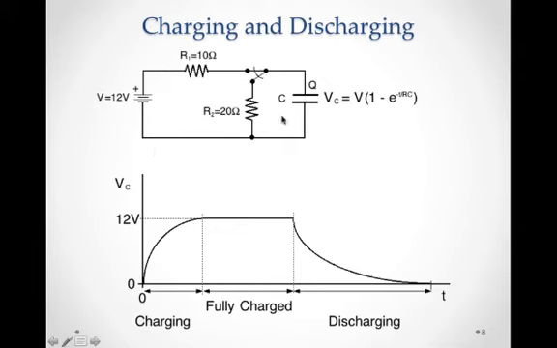When it gets connected to the battery, this charging is not instantaneous. Because there's a little bit of resistance here, the current can't flow unimpeded, and so what we end up with is the capacitor will start to charge up to a voltage equivalent to this 12 volts, but it'll take a little bit of time here. So this is actually our equation that tells what the voltage across the capacitor is going to build up to over a certain amount of time, depending on the resistance and the capacitance here. And it's a natural logarithmic function here.